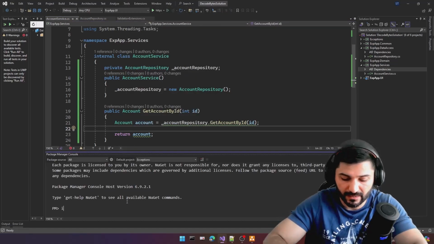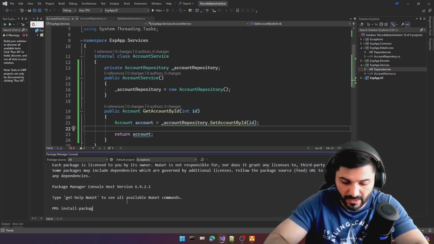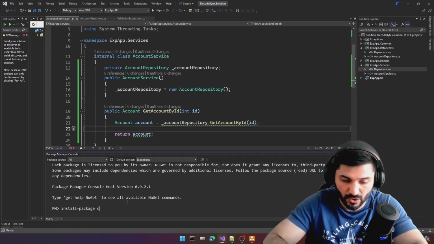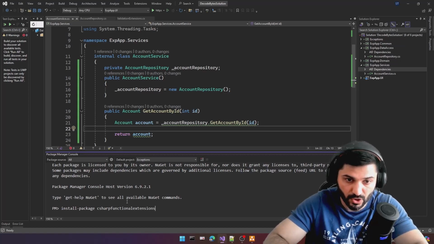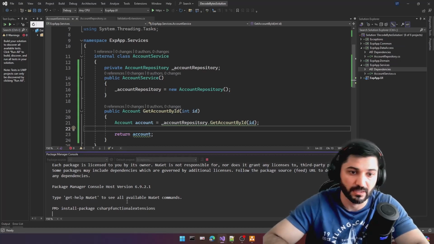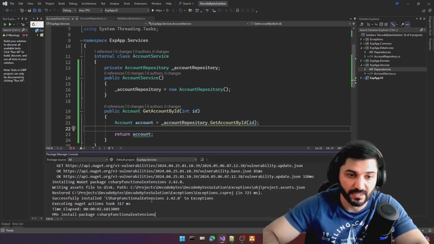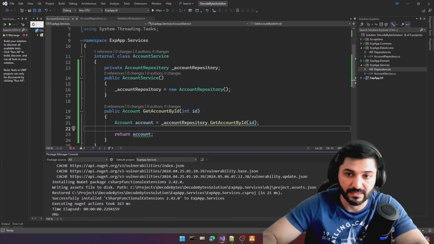Okay, and let's install package. I really love to use the C# functional extensions library. Okay, let's hit enter, and here we are. Sorry, we have installed it in the wrong library. Let's select our XApp services. Let's install C# functional extensions.